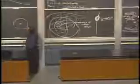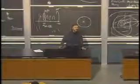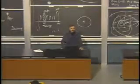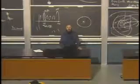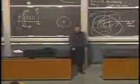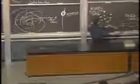Even more so, when we look at the clusters of galaxies, we find that the galaxies rotating around each other don't have enough mass to keep them in a cluster. That's a really interesting problem, too. It's hard enough just to have a galaxy going around, but when a galaxy goes around another, it seems to be even more dark matter. So it works out if you assume that the dark matter is not completely clustered within the galaxy, but that there's a lot of dark matter in between the galaxies.